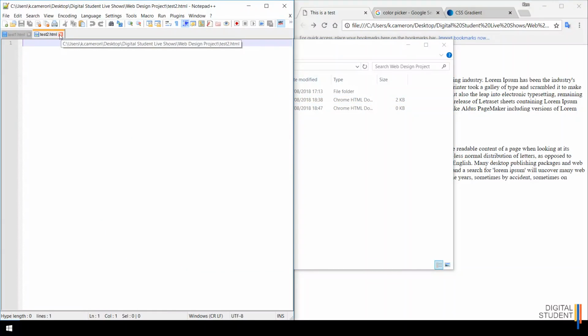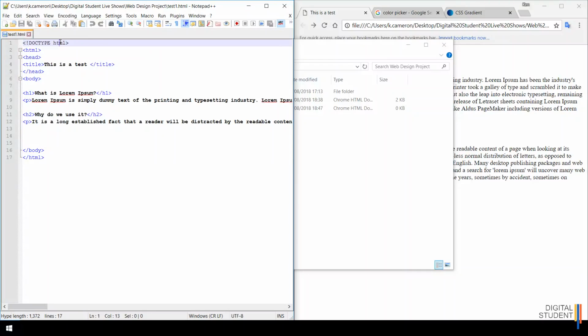So if we just close that, now let's have a look at what you need for every single page. So remember, you do need to do this doctype html for every single page, followed by the HTML opening and closing tags. Now at this point, a lot of students forget they have to close the tags. So just make sure you've got that happening. And then you've got this head section, opening and close, and we've currently got a title in there. And then you've got this body section with all of the H1 for the title, the P for the paragraphs, H2 for a title, and then subtitle, and then another paragraph.